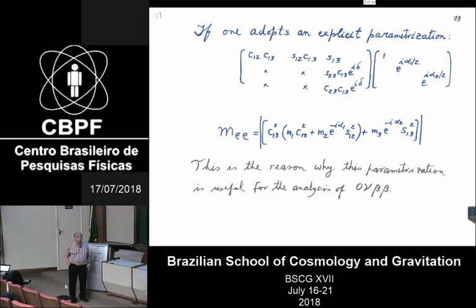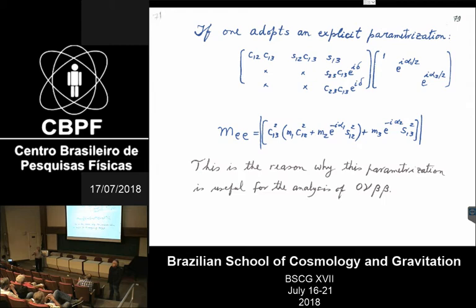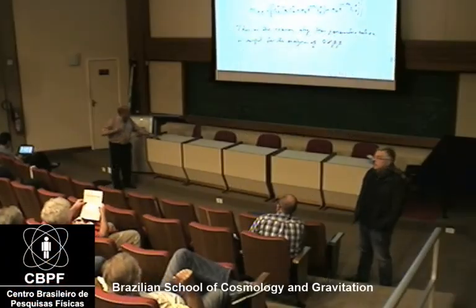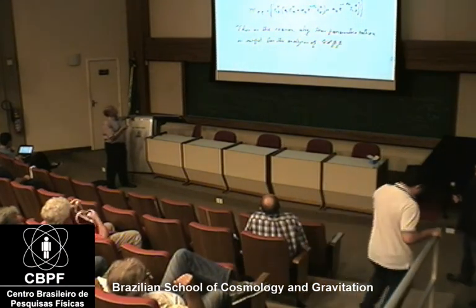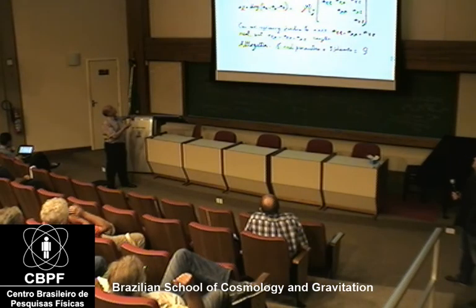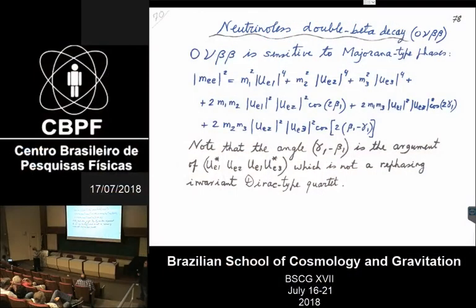Are there questions? In this Majorana rephasing invariance, how do they enter in measurable quantities? For example, in neutrinoless double beta decay, can you express the effective mass in terms of the Majorana rephasing invariants? Yes, you can express it in terms of these bilinears. But you're talking about something else. Probably you're talking about an invariant that could see the Majorana phase. Is that what you're saying?